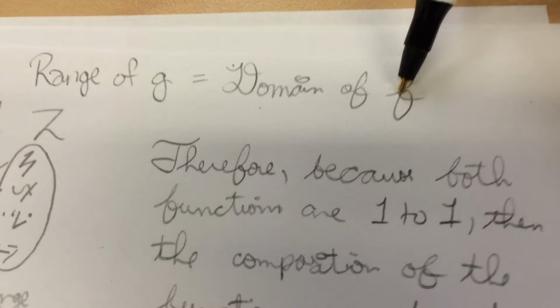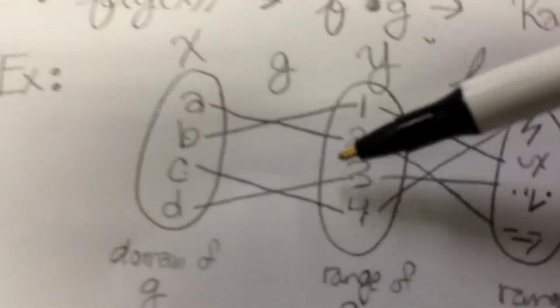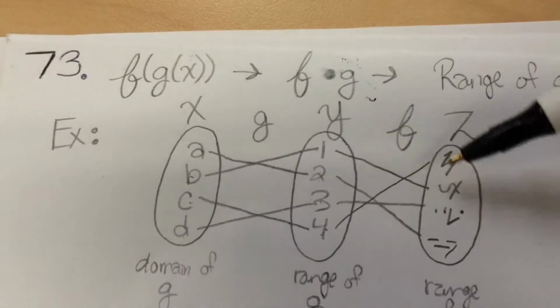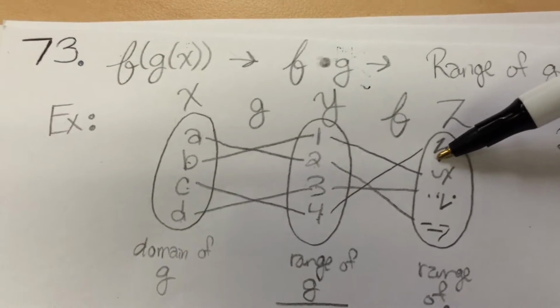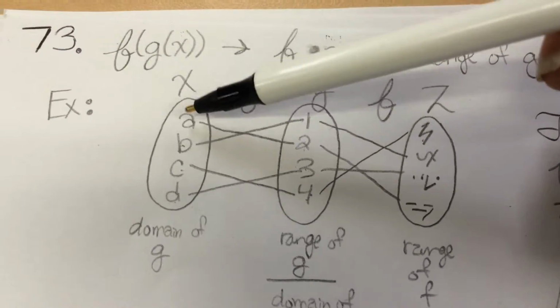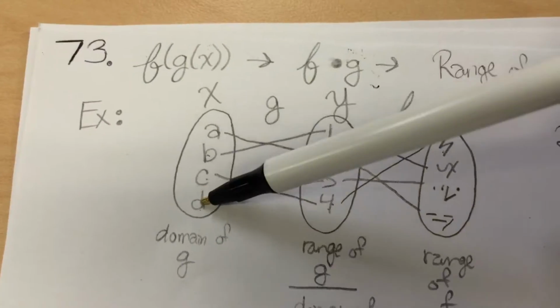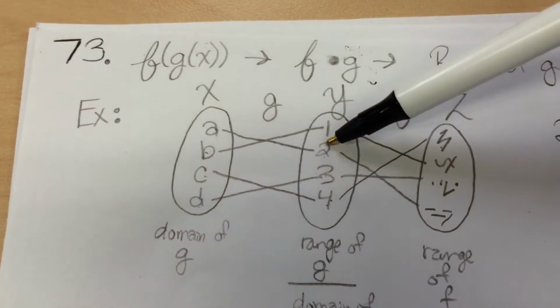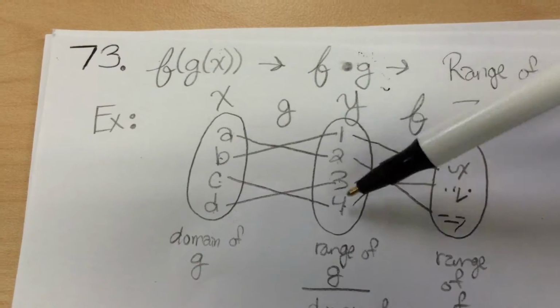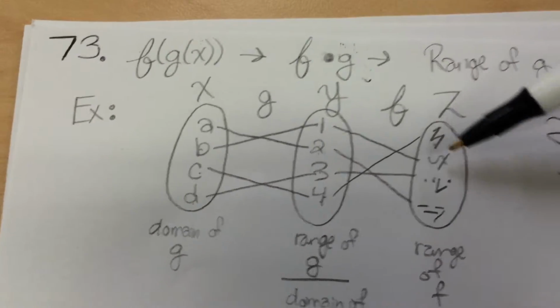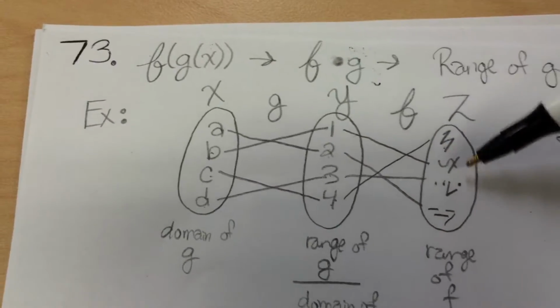And what does that mean if this is a one-to-one function? So I created three different domains and codomains with onto functions. Onto means that for every x value there is exactly one y value to which it corresponds in the range. And I did that also for when that happens.